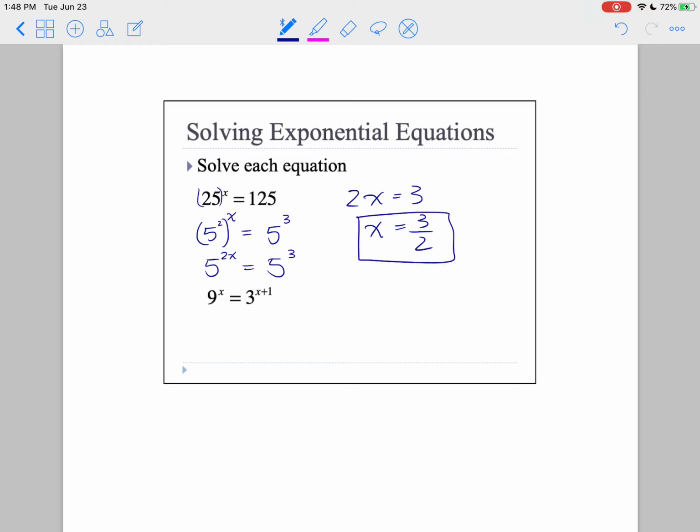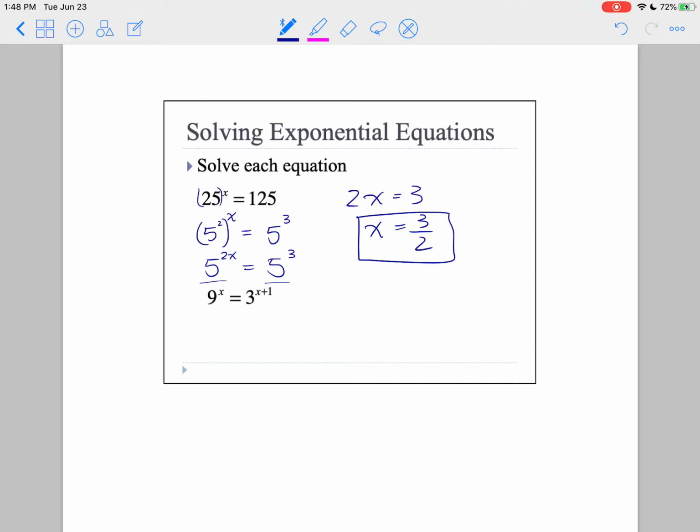Now, you may have been able to look at the original equation and say, well, the square root of 25 is 5, and 5 cubed is 125, and so there's our answer. And that's great. But in case you didn't see that, this is the more structured way that we can do this that will work for even more complicated ones that can't be done in your head.